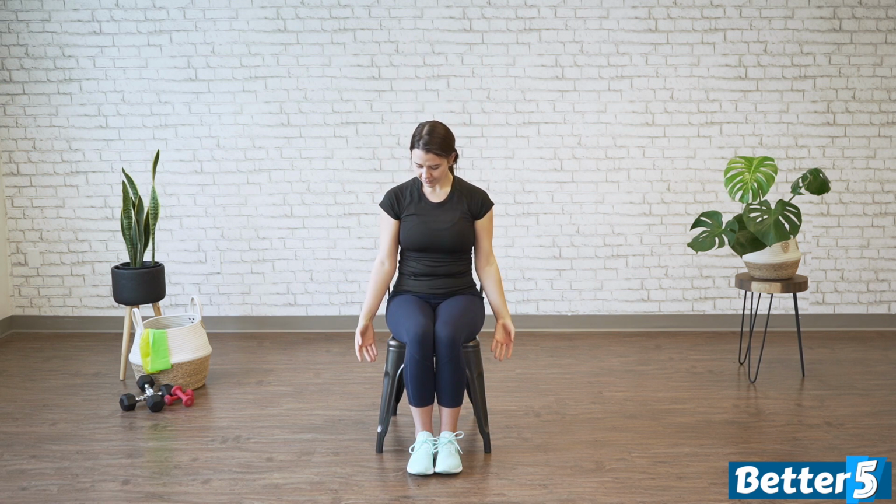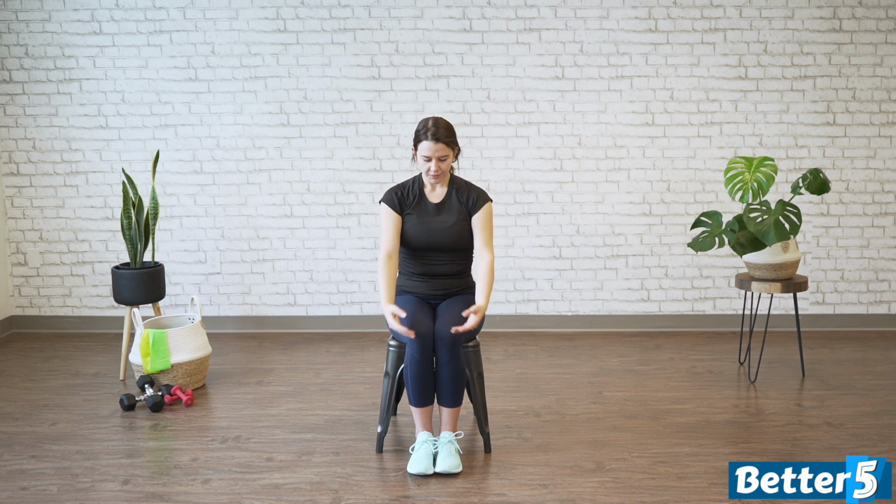Alrighty, next we're gonna do arm circles going forward. You wanna use as much of a range of motion as you can to whatever is comfortable. Almost like you're doing front crawl with both arms. Have your head fall nicely with your arms. That's one. Two. Three. Go as far back as you can. Four. And one more going forward. Five. Alrighty, now we're gonna do the same thing, but backwards.